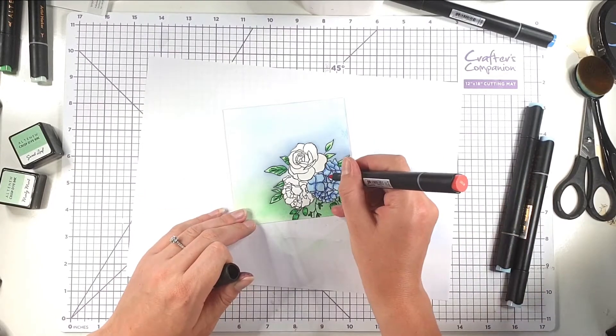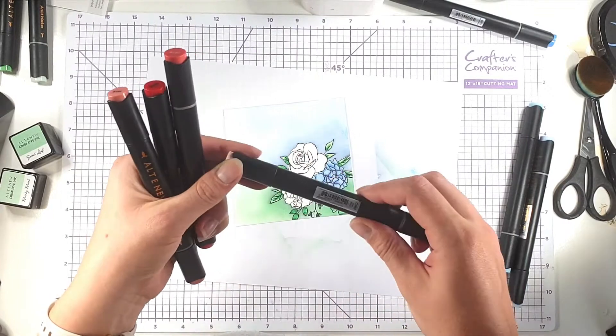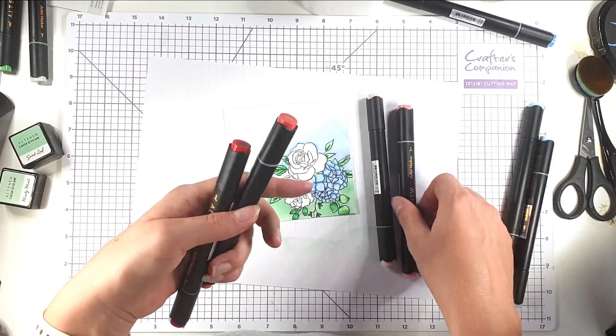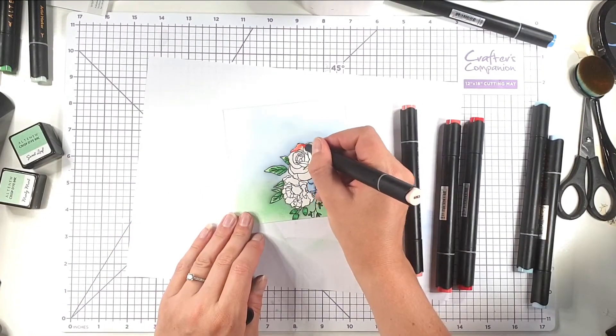And I'm going in the middles with heartbeat smooth dot. So then for the other flowers I've got pink pearl, cold bliss, heartbeat, and vineyard berry. And I'm just going to lay flat colour first.